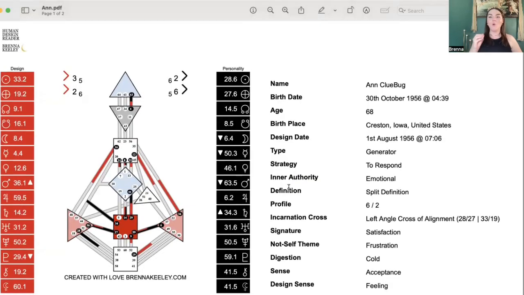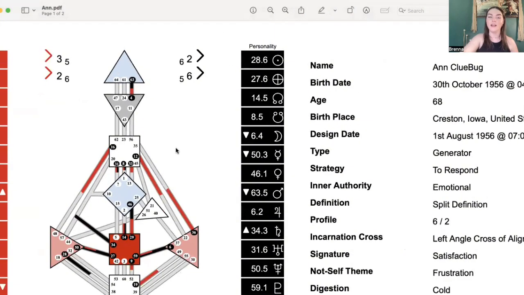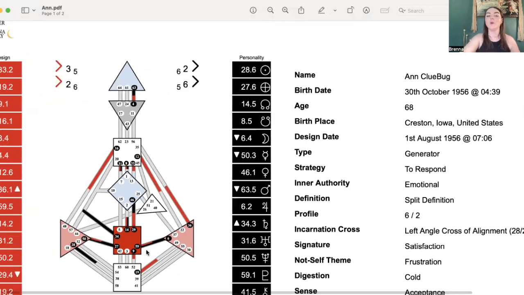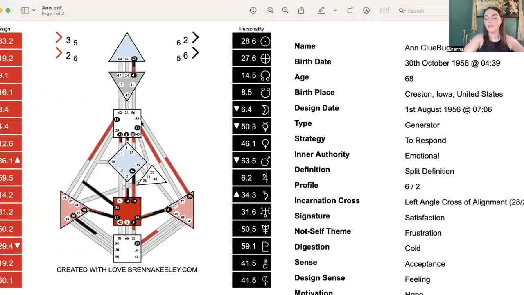One of the things that wasn't highlighted or as clearly explained to me, and that makes generators feel vastly different from each other, even when meeting different generators along your path, is that not every generator is going to have a defined throat center in human design. I noticed that generators who have more openness, more undefined energy centers, more whiteness in their human design body graph, tend to get along or connect more with projectors, because people tend to talk over you guys a lot. They see that openness in your throat, and it's like a blank canvas to fill with their words, right?